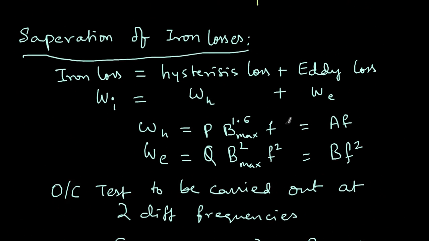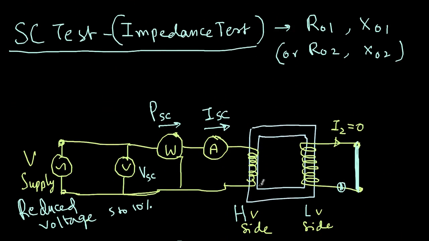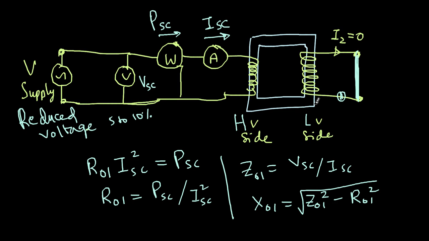By the way, in the above open circuit test, I forgot to mention one more thing. We can also find the cos phi, power factor. So the no load power factor. How to find cos phi naught? P naught is nothing but V naught, I naught, cos of phi naught. So I am measuring power, I am measuring voltage, I am measuring current. From these three measurements, I can find out the cos phi naught. Once I have the cos phi naught, I can find out R and I can find out X. That is also another anyway known thing. I just wanted to add. So that's it. By just doing these two simple tests, even if it's a very large transformer, it is fine.